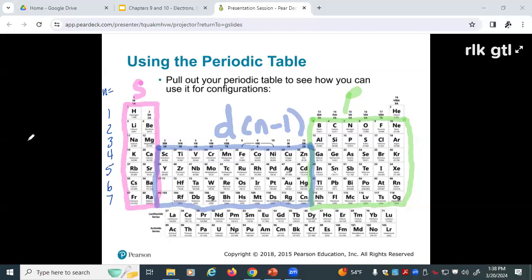For completion's sake, we will mark off the last group here, the one that we have not touched yet. This is the F sublevel, and you can make a note here of N-2. Now, the reason we're not going to make that big of a fuss over this is because we're not going to really do any electron configurations that involve F orbitals. So we'll mark it here for completion just so that we know that it's there, but we're not going to use it very often, if at all.